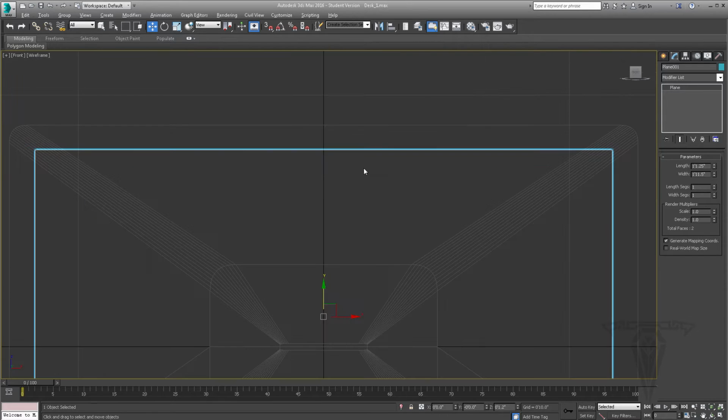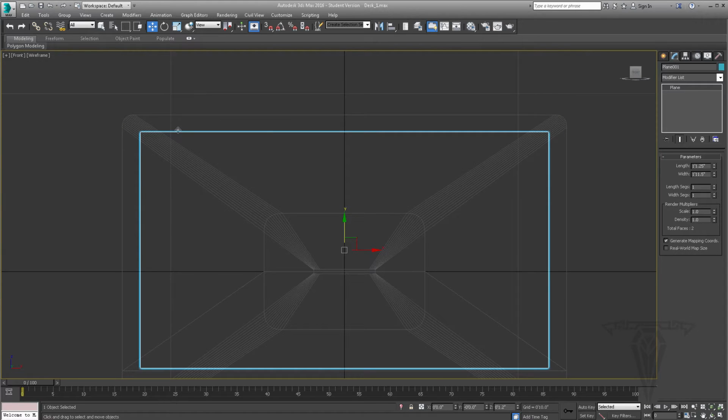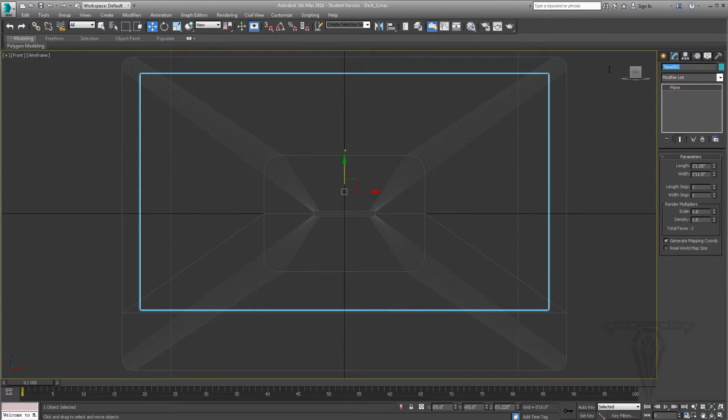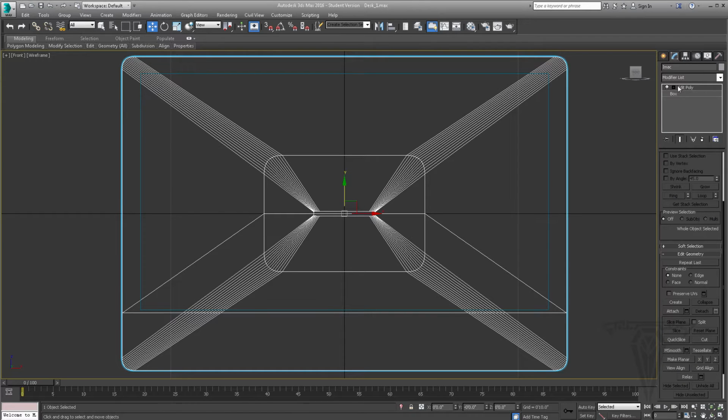Let me go Alt W so I can maximize this. So I'm looking for an even distribution from side to top. Probably something about there. Now I can go back to this guy. In fact, let me label this screen. Excuse me. Screen. And let's go back to selecting the actual iMac.